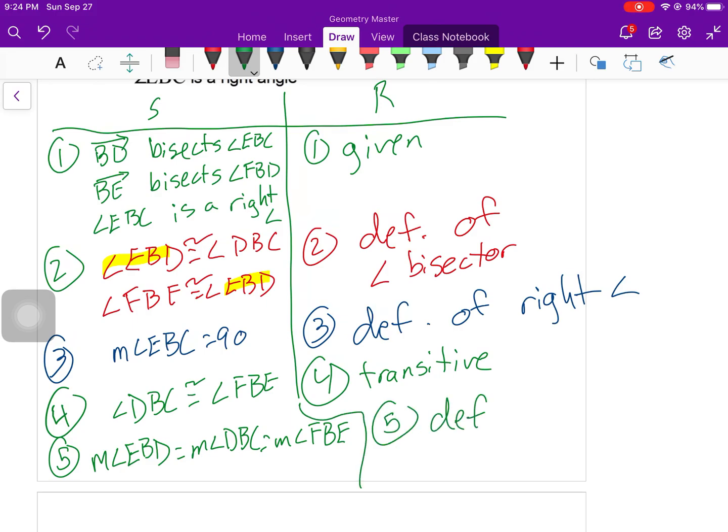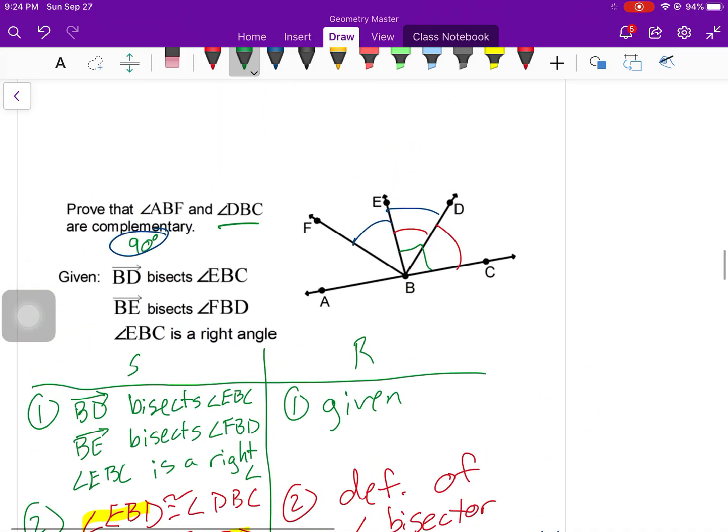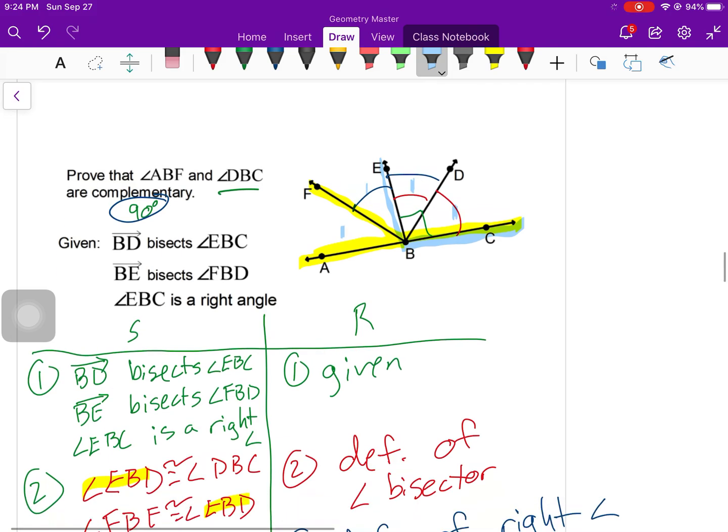That's our definition of congruent. I've got all those things are congruent to each other, so I've got that their measurements are equal. And now what's going to be nice is that I've got a nice straight angle here, and ABF is the only angle that I don't know. I'm using a different color, sorry about that. I know that this is 90 degrees, so I'm going to be able to figure out what each of those are, which means I know what that is, so I'll be able to find out what that is.